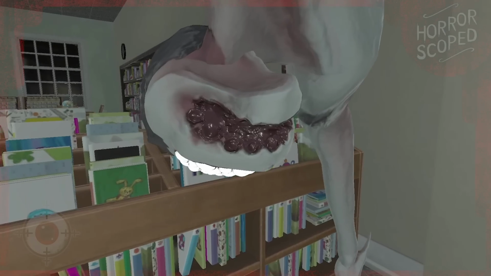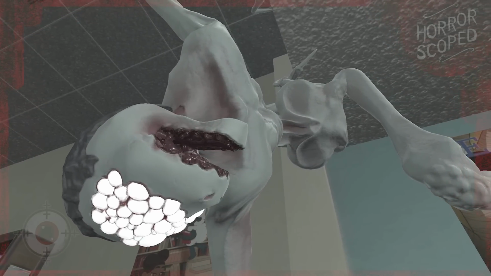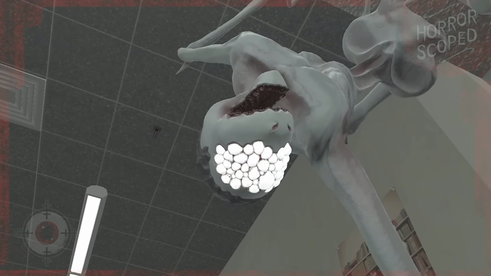They eventually settle into a comfortable position, hanging upside down from the ceiling, which is when I decided to mess with them a bit. So I gave them a slick new haircut and removed their teeth. This did not make them any less menacing though. In fact, it made it even worse.